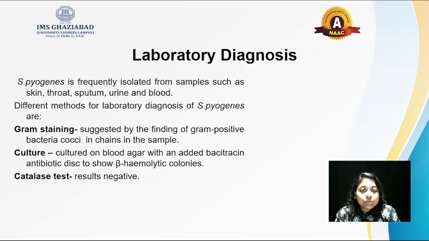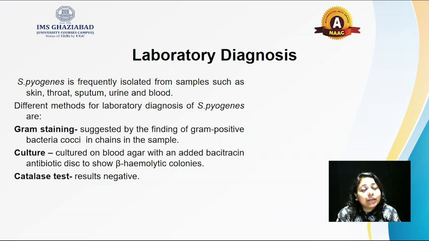If it is a gram positive bacteria, then we can go ahead with the culture part, as we are suspecting it as a streptococci. Then we'll go for the blood agar culture plates. If we are using the blood agar culture plate, then we also use two types of antibiotics, that is optochin and bacitracin. Optochin may be sensitive or it may be resistant. In case of bacitracin, it may also be sensitive or resistant.